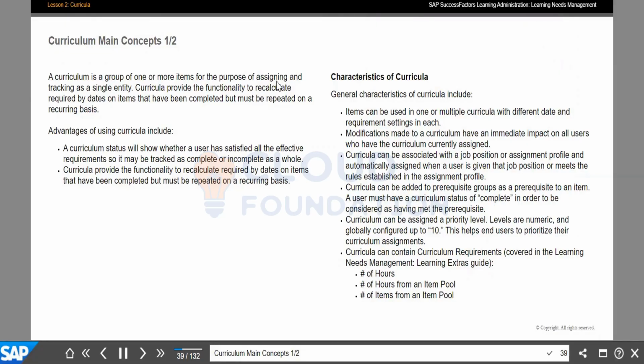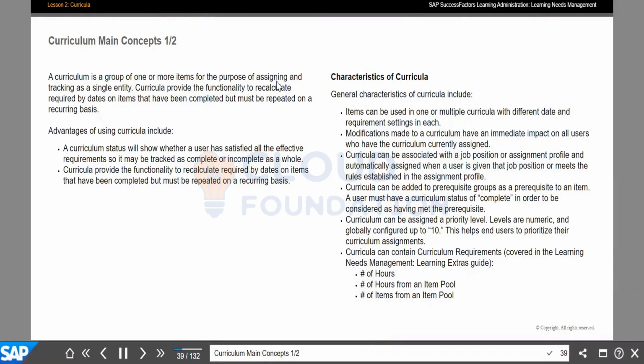Let's say I have 5 or 7 mandatory trainings. Whenever you join any organization, what happens? You have 5 or 7 mandatory trainings that you need to complete. Instead of assigning you 5 or 7 different items one by one, why can't I create a new curriculum which says mandatory training? Under this curriculum, I have all those 5 or 7 mandatory trainings.